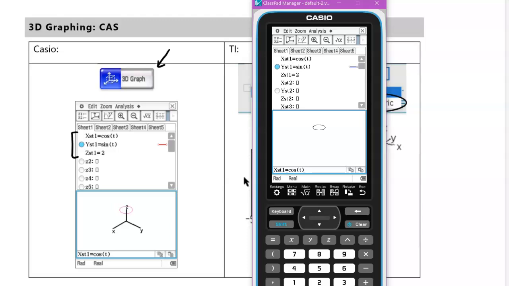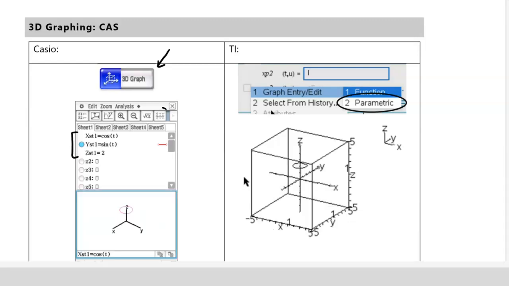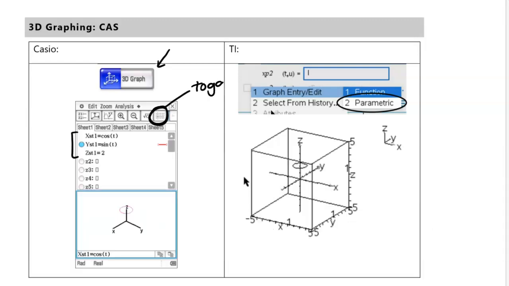Now you'll notice at the moment, as I'm moving that around, it's really difficult to get an idea of what that's doing. So if you tap on this button here, you'll see it toggles through some different options. I quite like this one. Oops, sorry, it's gone too far. I quite like this one because I can see where it is on that Z axis. But if you're having trouble visualizing the three-dimensionality of it, if you tap on it again to have a look with that cube, it can help you visualize. I quite like it just with the axes, and I like my axes labeled. And as I said, use this to toggle the axes.